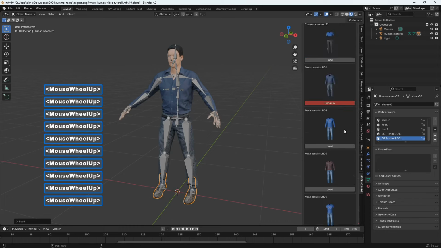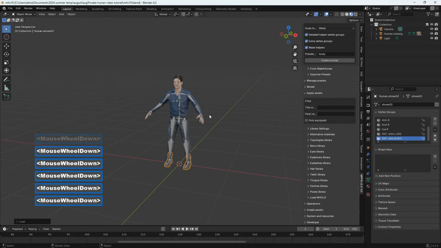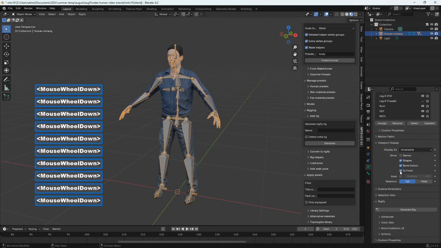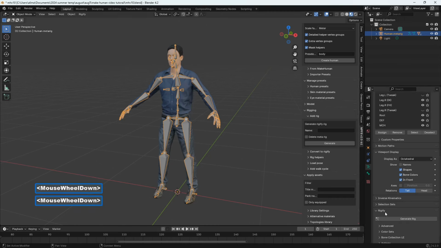Okay, so I'm going to go up to close, coming up here to give ourselves more space, right? Now what I'm going to do is click on this rig. See where we have this rigging? You can click generate a rig in here. You can also click generate a rig by... we're in object mode, right? We're clicked on the rig. The rig is selected. It's important what I'm telling you here. We're clicked on the little guy, looks like he's running, right? Then if you look down in this menu, you'll see Rigify and you'll see Generate Rig. Also, and this is the add-on menu we got to here by pressing the N key, you can also generate the rig from here, right? So you have both options to generate the rig from.